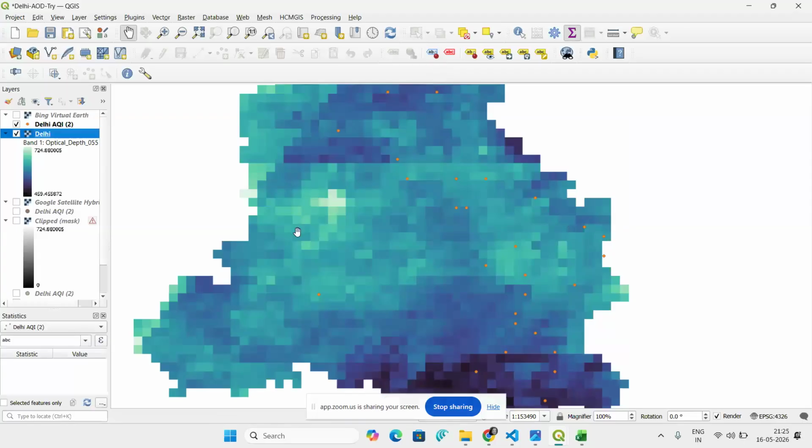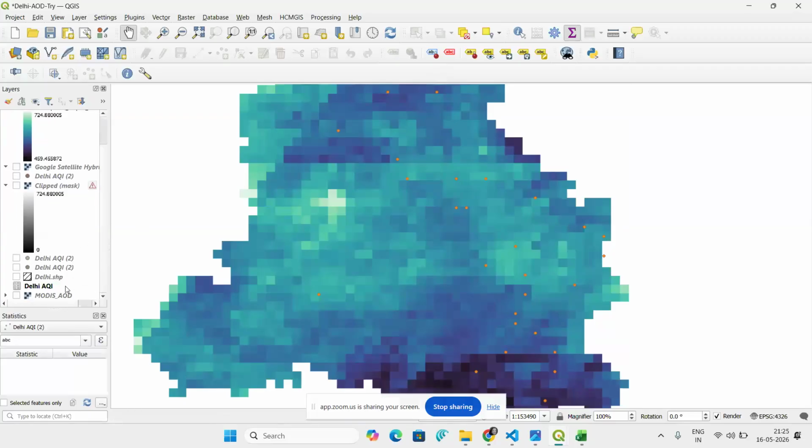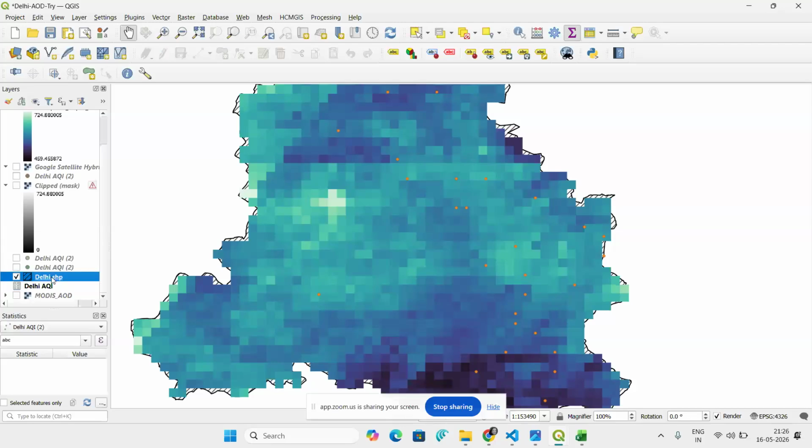Also check your Delhi save file. Where is your Delhi save file? This one. Tick this box also, so that you have a boundary option. Just click on this Delhi.shp.